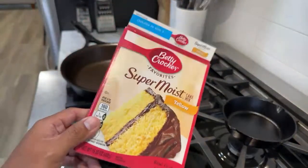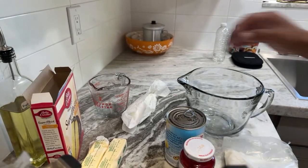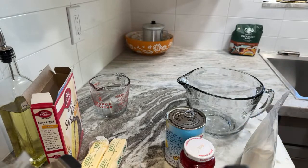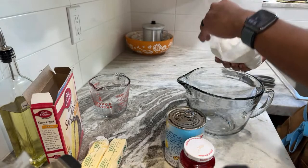Alrighty, guys, so we're going to save the box. We're using this one here for a quick pineapple upside down cake. Let me actually switch the cameras around so you guys can see what I'm doing. Hopefully I don't get anybody dizzy, but there we are. All right. Move this over here. Let's get started, guys. All right, so we're gonna use this. Where are my scissors? All right. There we go. Pouring this guy in.